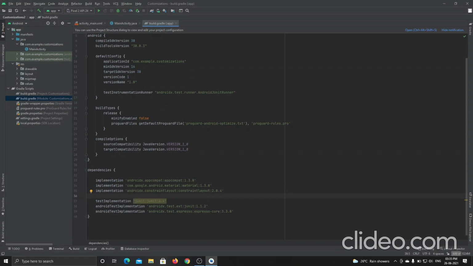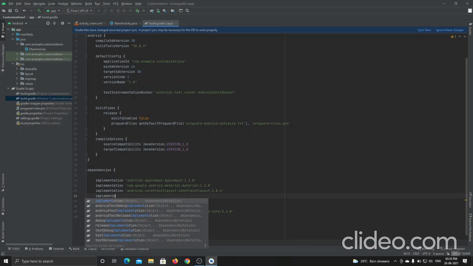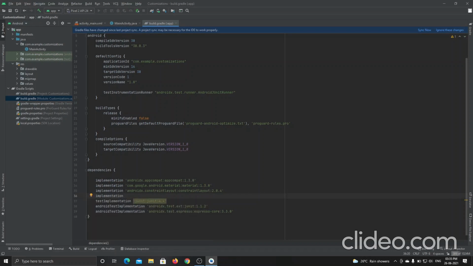Similar to that, but we are not importing Android X, we are importing com.google.